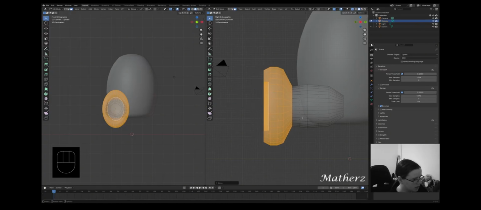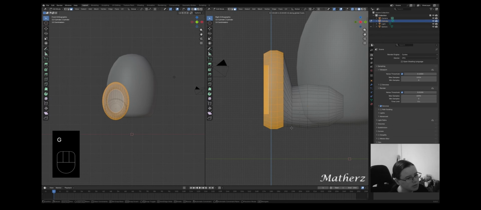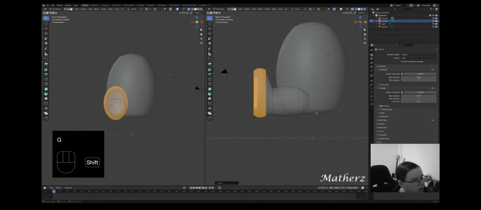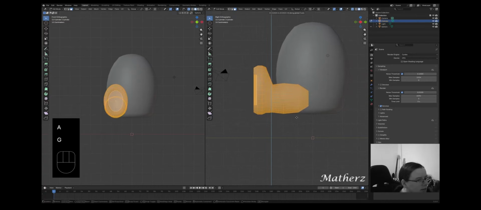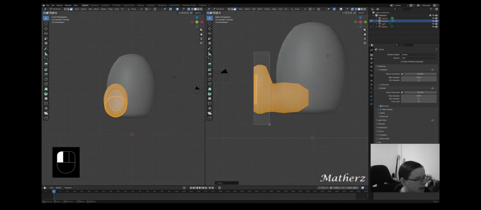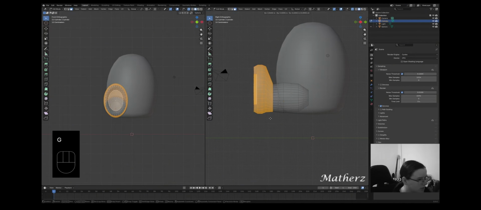And all I'm going to do is, let's go ahead and box select this part right here. We'll go with G, and we'll just move this upwards. So we've got this nice little foot going on. And I'm just going to go ahead and scale this down just ever so slightly. And what you want to do is make sure this sits and fits with the rest of the model. So if you press A, G, bring this up. So this sits nice and flat right here. We'll go with G and bring this down just ever so slightly.